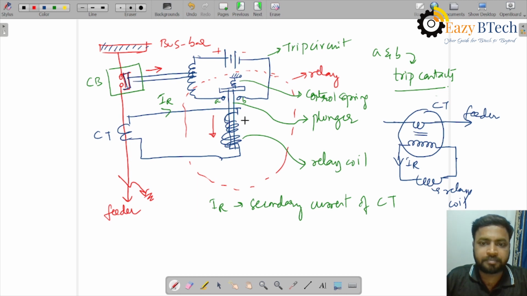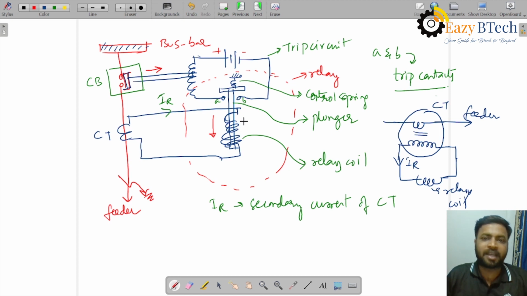Okay, but this plunger movement towards the relay coil, or the plunger movement to close the contacts A and B, is opposed by the control spring. There is a spring attached to the plunger. So there are two opposing forces here. One force is the spring force and the other force is the electromagnetic attraction of the relay coil.